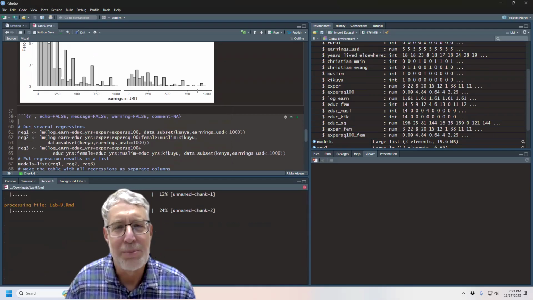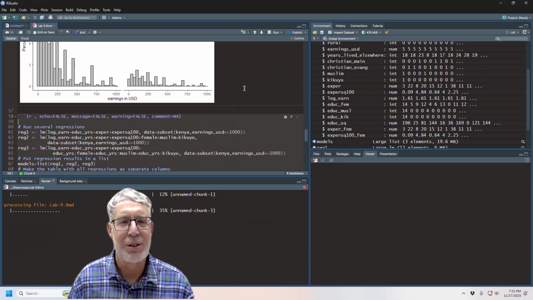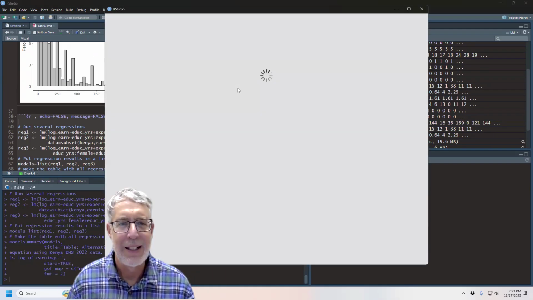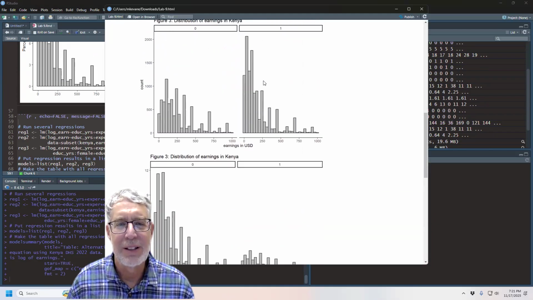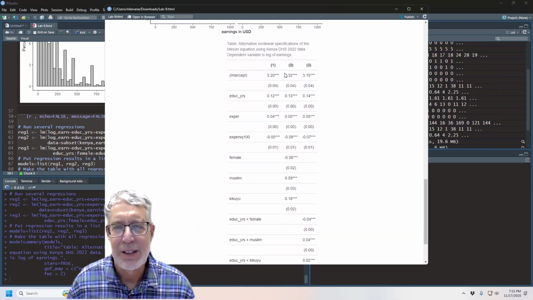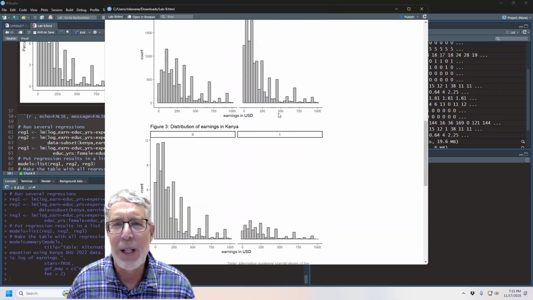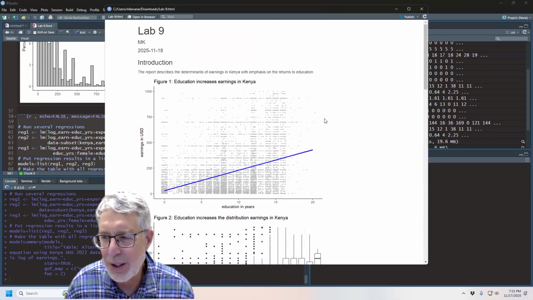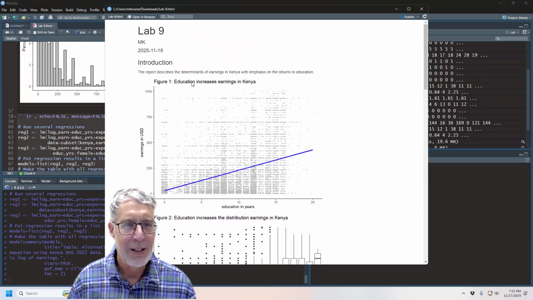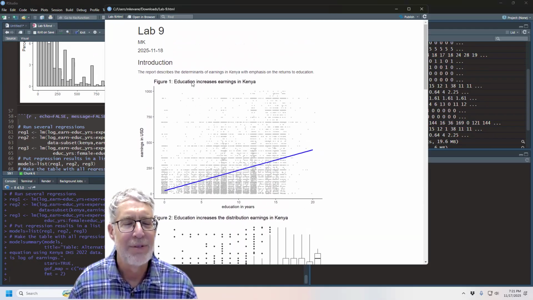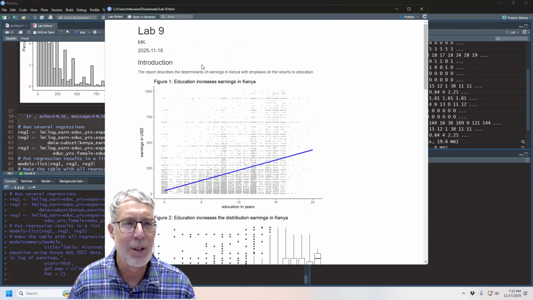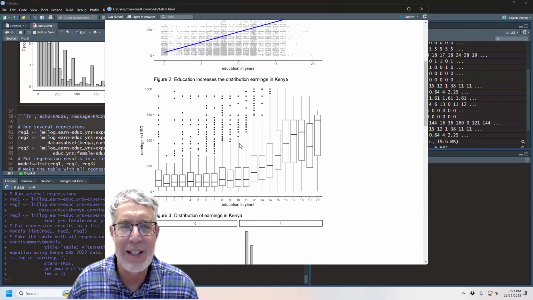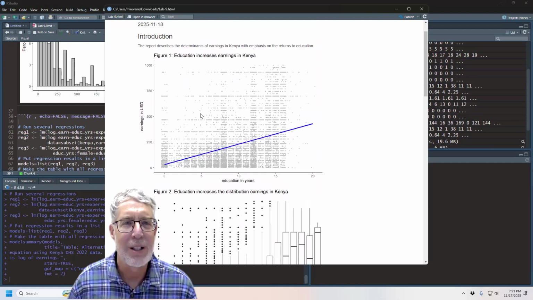I'm just showing you the basic syntax of how you should be doing this. And there we go: introduction, graph one, plot, some regression tables. So the basic bones are there. And that took us about 15 minutes. Now you should have plenty of time to fill out what this lab report should look like, and especially write a lot of text interpreting these regression coefficients.